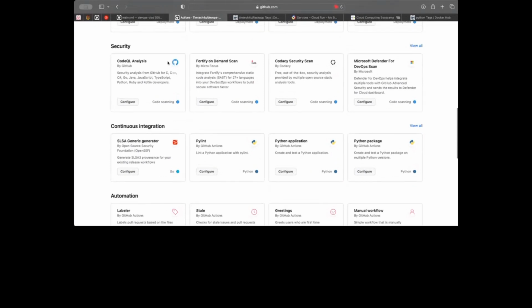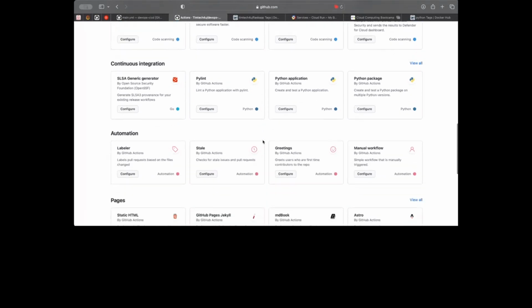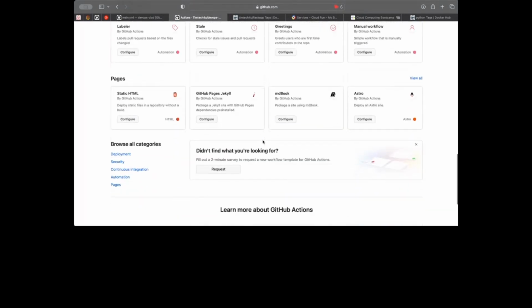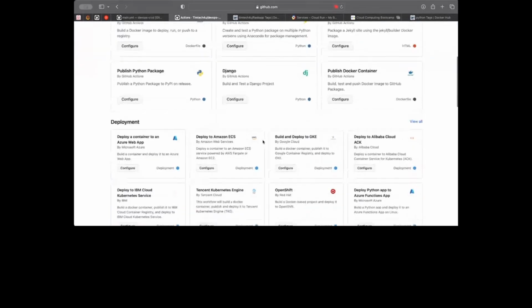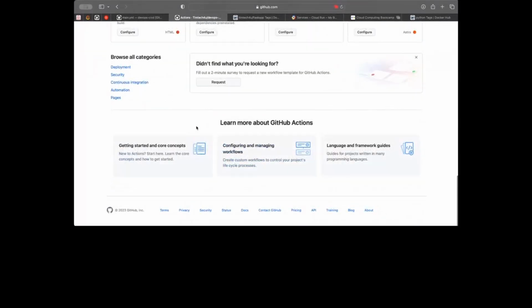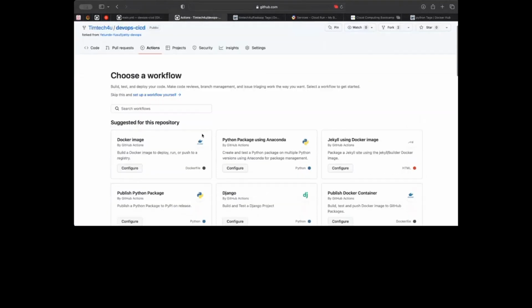You can use GitHub Actions to run code analysis on your code, do some security scanning, and a lot of other cool stuff. Now, GitHub Actions is not the only solution for CI/CD. There are a lot of other tools like Jenkins, like Concourse CI. You can write your own bash script that does your own stuff. You can use Circle CI. You can use so many other platforms. But I'm going to be using GitHub Actions here because I want to use something outside any cloud platform.